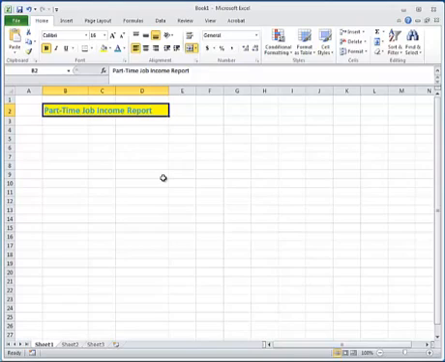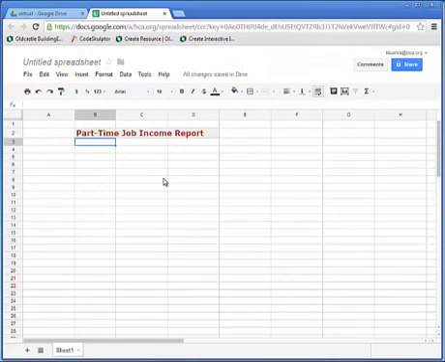Now that's text. Text, for the most part, is fairly simple because there's really only one type of text. There's just text. Now when we deal with numbers, then we get a little tricky because there's different types of numbers, and different types of numbers will be treated differently by Excel, and in many cases Excel will not know what kind of numbers you're dealing with unless you enter them a specific way. And regardless of how you enter them, we can always change their formatting, but as you will quickly see, there are a lot of different types of formatting available for numbers.